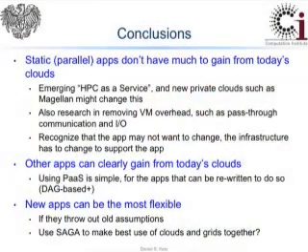There are other applications that can clearly gain from the clouds that we have today. Using platform as a service is simple for the applications that can be rewritten to do so. So as an example, the DAG-based applications should be able to run on Azure pretty easily. We haven't done that yet. That's something that we would like to do and improve.